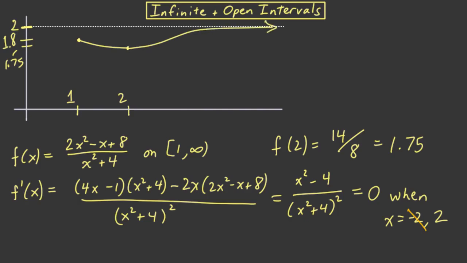And based on this, we have a complete picture of what's happening. We can see that f attains its minimum on this interval right here at x equals 2. And for max, as x goes to infinity, f is getting arbitrarily close to 2, which is bigger than it ever got before. But it never actually attains that value. So that's the sort of thing that can happen with intervals like this. And now you know how to deal with it.